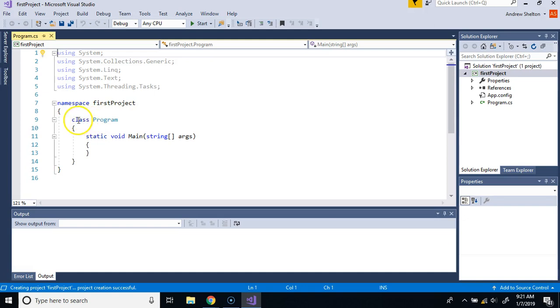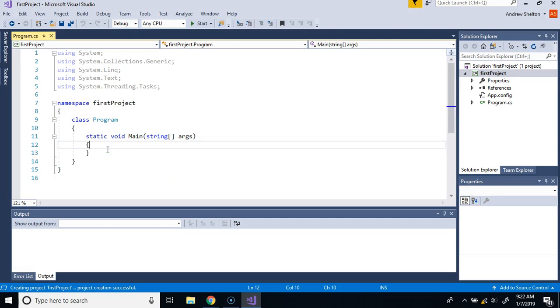Then you'll see that every project automatically starts with a class, and it's called Program for this example. Then we have a method inside of there that is called Main. All of your starting code is going to go inside of this Main for right now, and we'll be working in Main for the next few chapters before we start working outside of there.